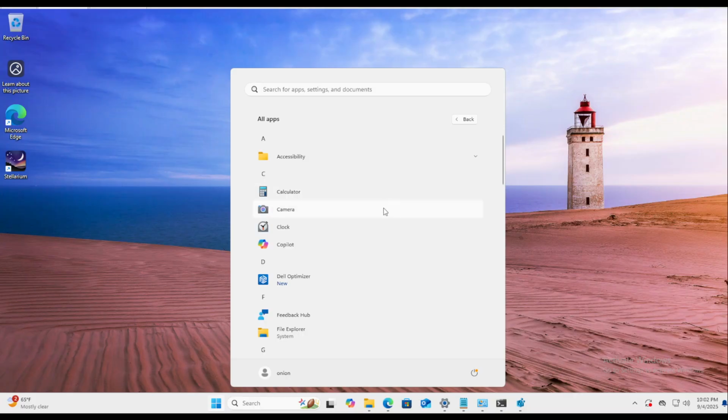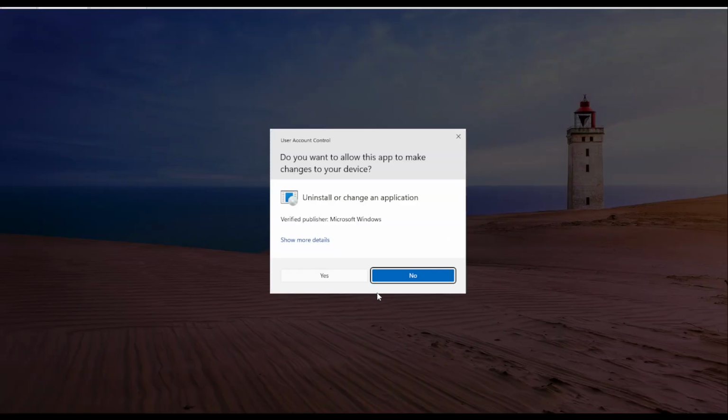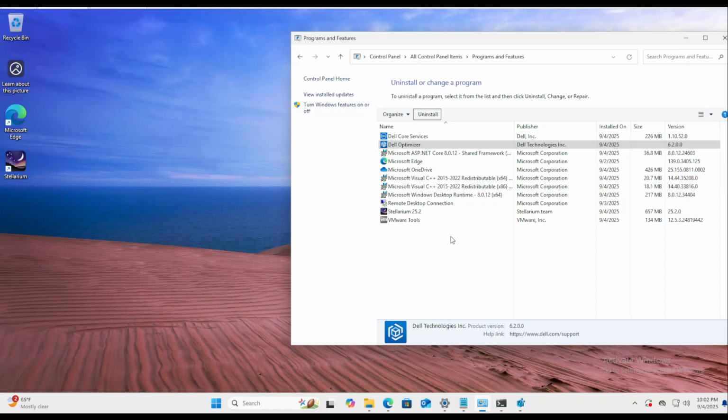In those cases, you'd have to go to your control panel, programs and features, and you can see different programs that you can uninstall from there, such as this Dell Optimizer. You can click uninstall, and it will start that process. Clean it up, get it out, be done with it.